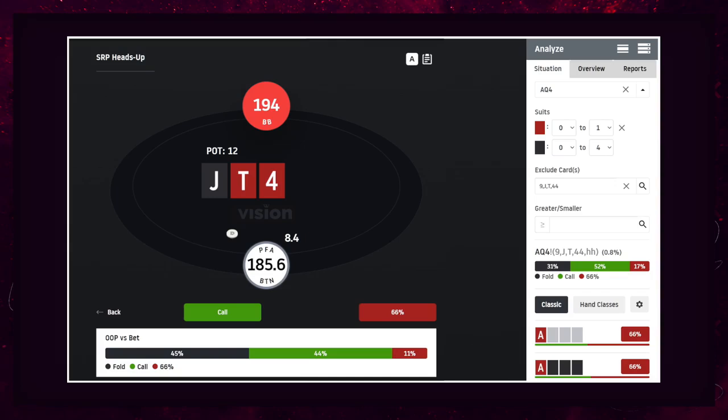Whereas if the turn is a queen, that changes things a little bit, evens things out a little bit. So keep in mind who has the range advantage, because whoever has the range advantage gets to take kind of that. You have your mental framework of hands. Okay, I can do this with my sets. I can do this with my two pair. I can do this with my combo draws. And you're already adjusting for board texture.